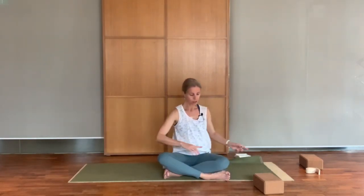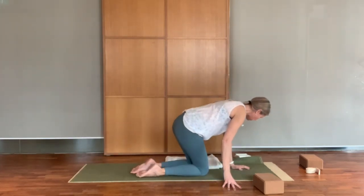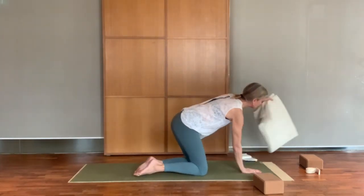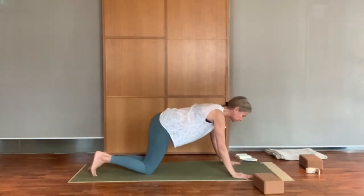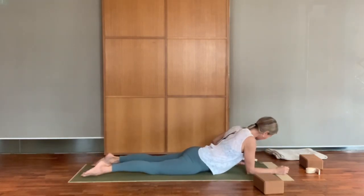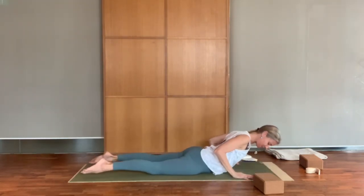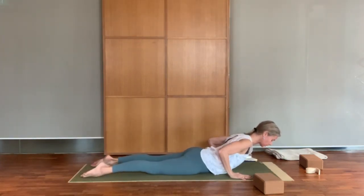Good. And sweep your legs around so that you can come into cobra. So you're going to move the blanket or the towel off the mat, come to hands and knees. Bring your hands by the sides of your waist, pubic bone on the floor.